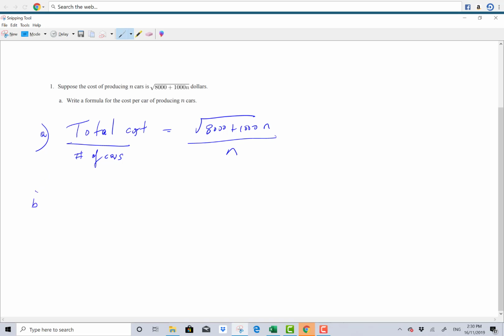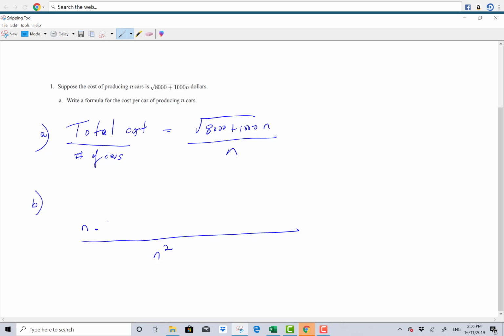So we're going to find the first derivative of this expression. To find this derivative, we need to use the quotient rule. The first thing we realize is that we're going to have n squared at the bottom. Then we're going to write the top, so I'm going to write n first. Then we're going to differentiate the top.